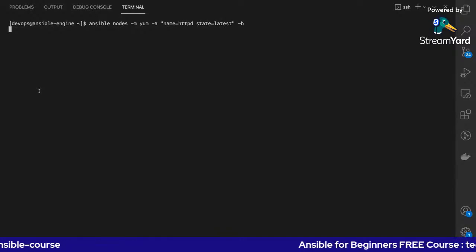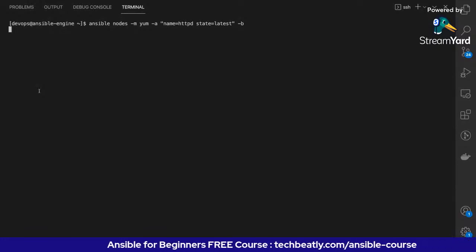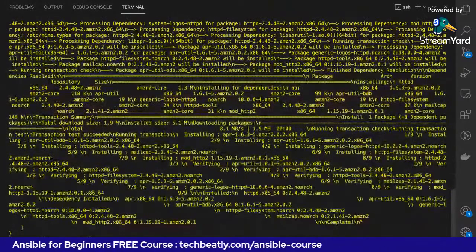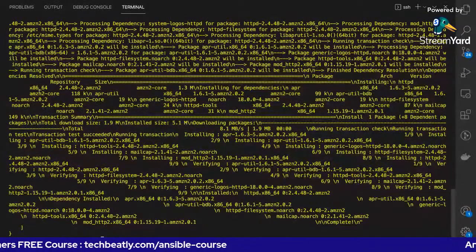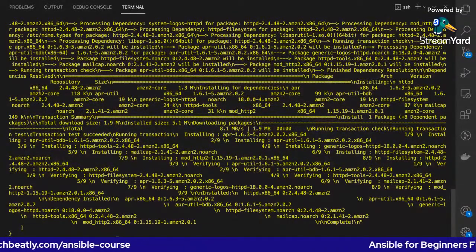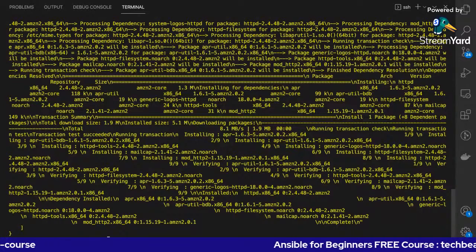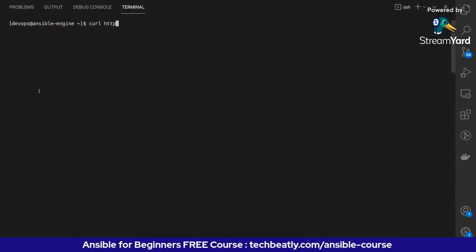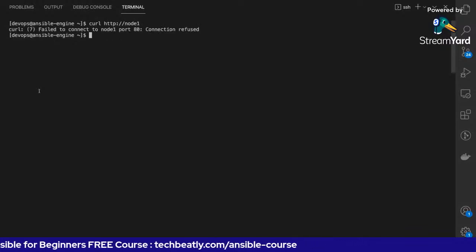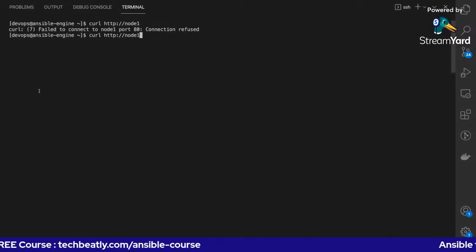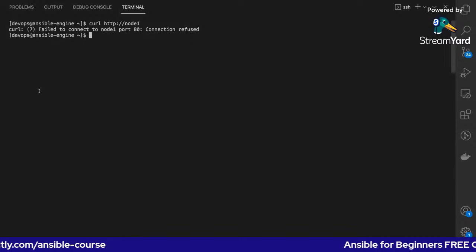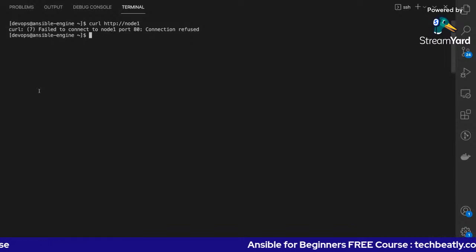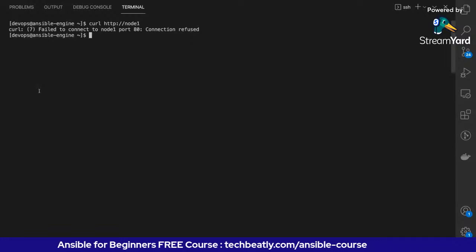So I can just execute it because my lab is kind of immutable. Anytime I can destroy and recreate the lab. So I just need to wait. Maybe you can try HTTP, maybe it's not visible for you. HTTP node 1. Sorry, node 1 is not connected. Okay, I have to enable the port. Sorry, I didn't execute the playbook. It's fine. So if you check, this is already executed.